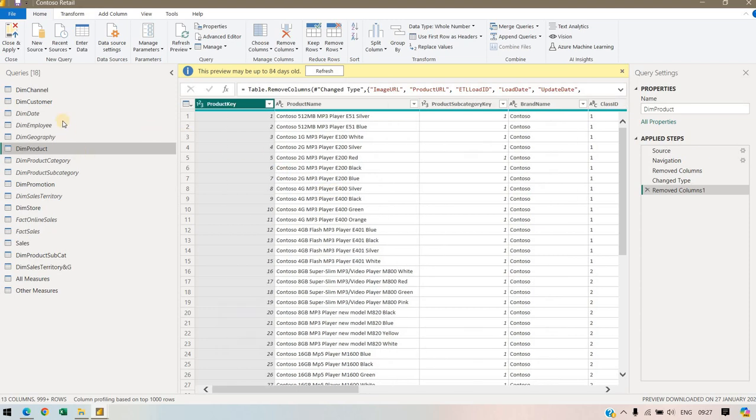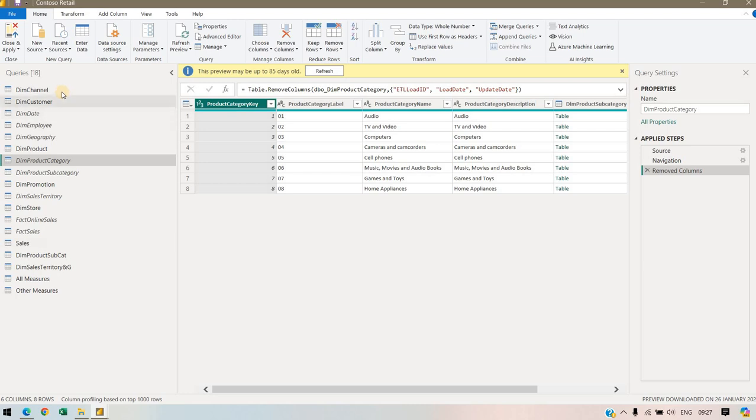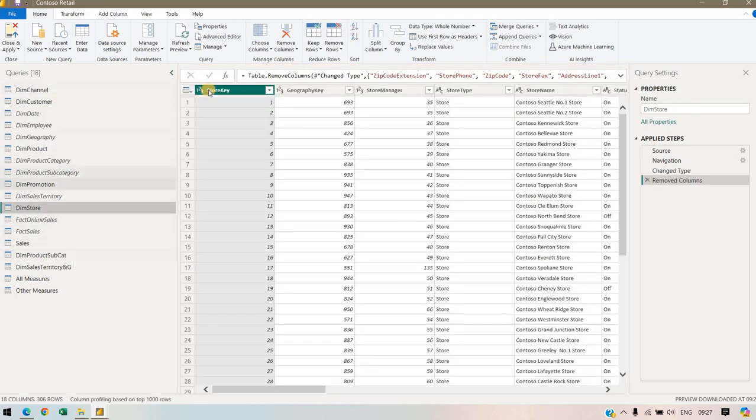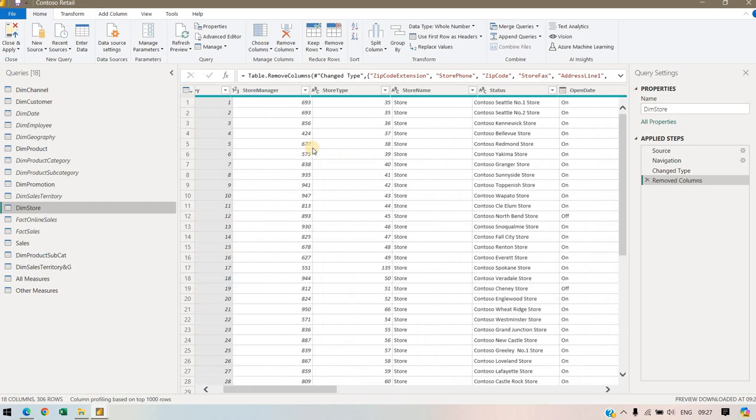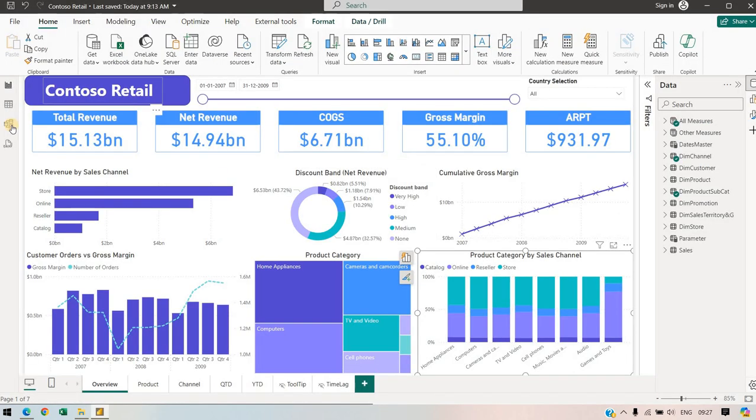I loaded everything here, and I have turned off the load of the table to stop loading it into the data model of Power BI. This step involved basic data checking, error checking, blanks and other data cleaning steps. After doing all the steps, I loaded this data into the Power BI data model.